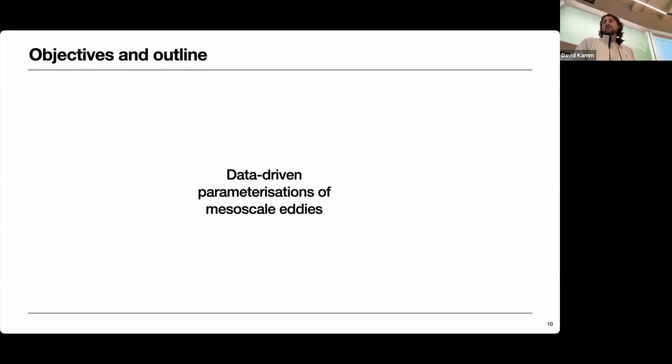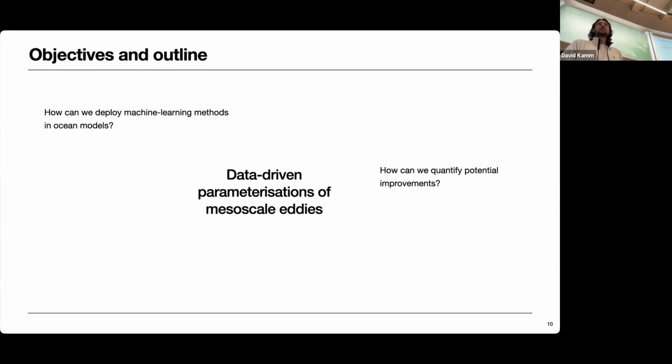So now let's come to the questions that I will talk about today, at least, regarding data-driven parameterizations of mesoscale eddies. The first one is, how can we deploy machine learning methods in ocean models? Both from the software side, but also the theory side, this can be tricky. And how can we quantify potential improvements?